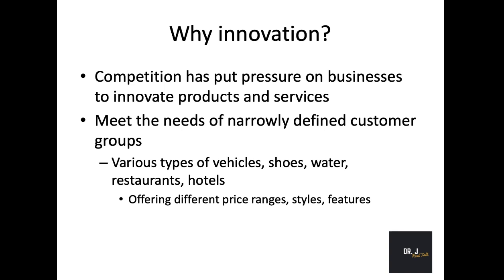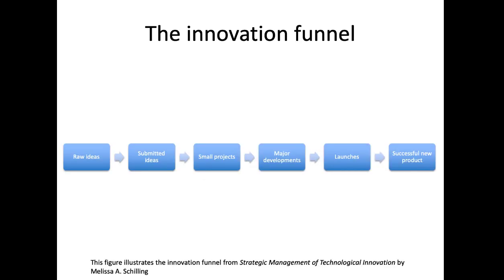Those companies also have to innovate their shoes, right? Vehicles. I mean, if you say, "Oh, I want a car," okay, what kind of car? A minivan. Okay, a minivan. What type of minivan? And there's all these other things. Even water. You go to the water section of the store, and oh my God, they even innovated water, right?